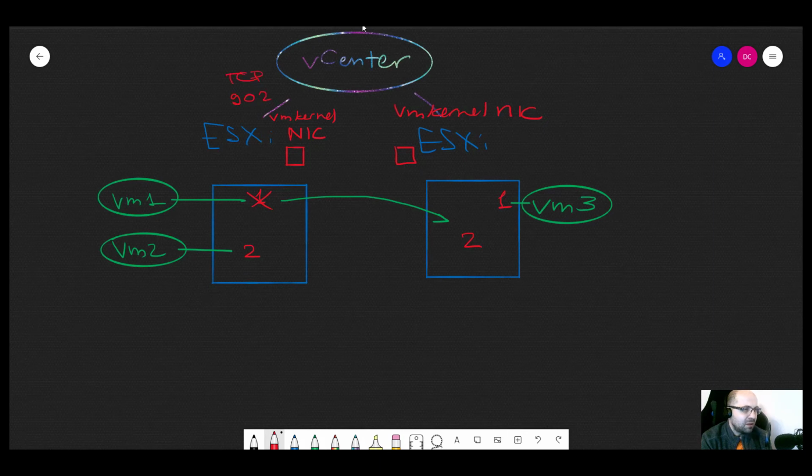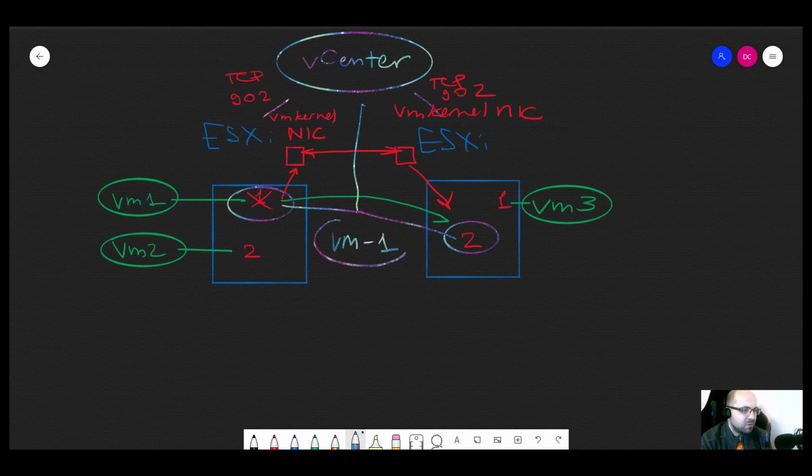So if the port is blocked in the network, communication would not be possible. And these cards are also used to communicate between ESXi hosts. So when the server moves, it goes through this network. And because it's a global database on the vCenter level, this machine, even though it moves, will still keep the same VM1 reference. So we wouldn't lose the machine for backups, for scripts, for control, everything, right?